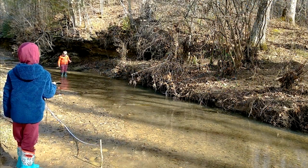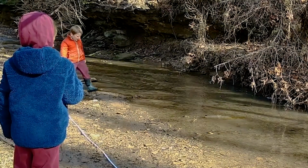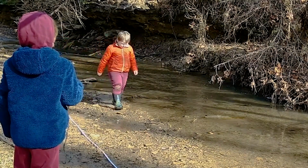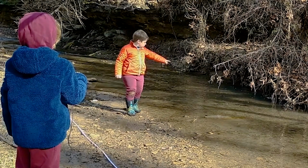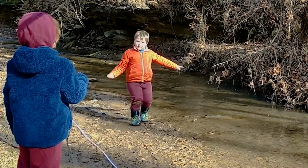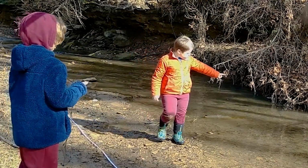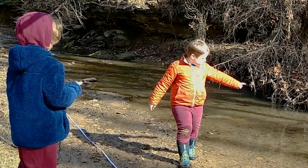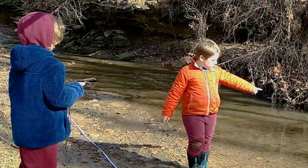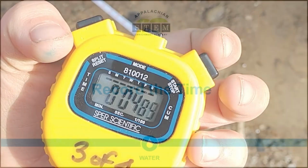Here, they're working together. The upstream scientist dropped this heart-shaped Cheerio into the water and is tracking it downstream, while the other scientist is timing how long it takes to float. Make sure you keep your feet out of the water, because you might change the float of the cereal. Once that O reaches the downstream end, you'll stop the stopwatch and record the time.